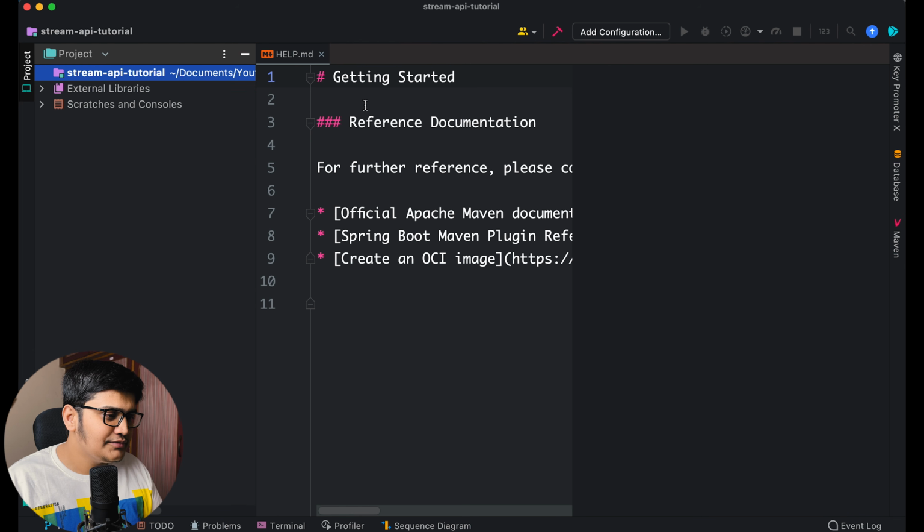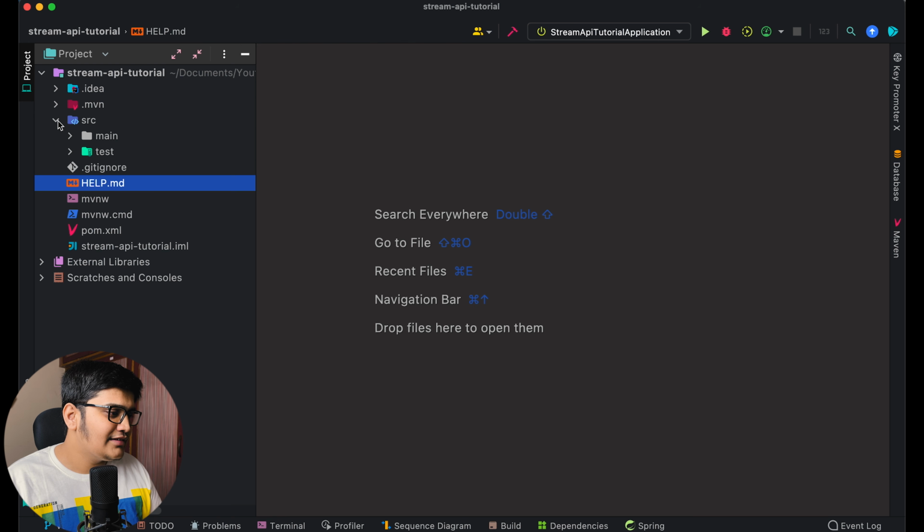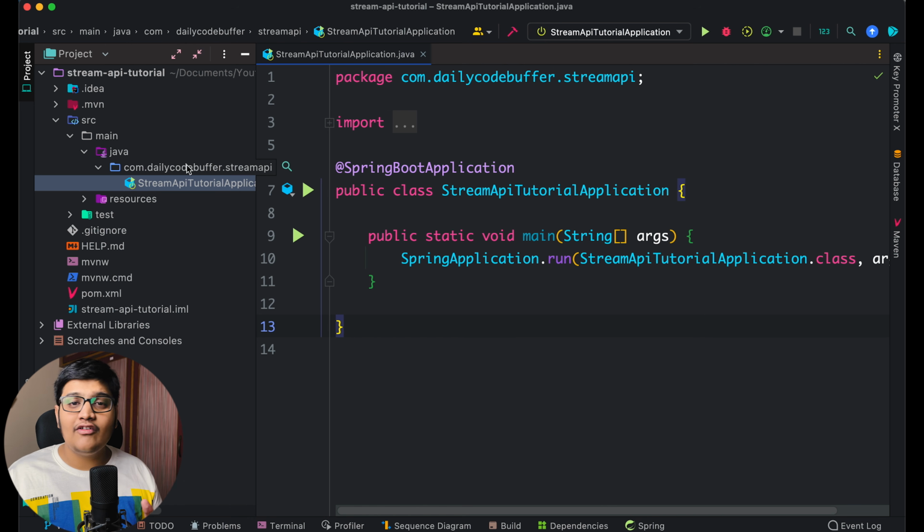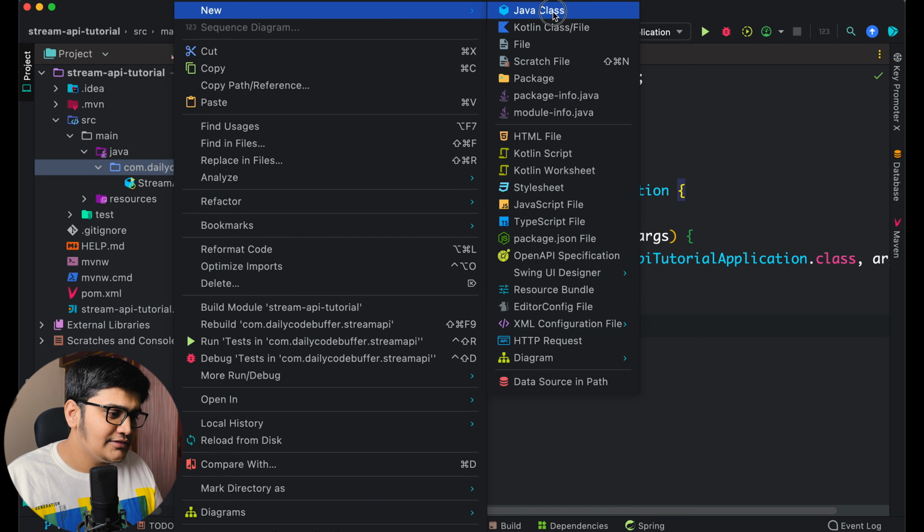Let it load everything. And here you can see that this is your project, this is your main file, you have your main method here. And here what we will do, we will go through the bunch of methods available in the Stream API that we can utilize and how to get our desired outputs. So what we will do, we will work on a list of objects over here. The object I'm going to create is the employee. Employee will have a bunch of fields and we will create a list of employees and we will be doing the operations on top of that list. So first let me just create the employee class over here.